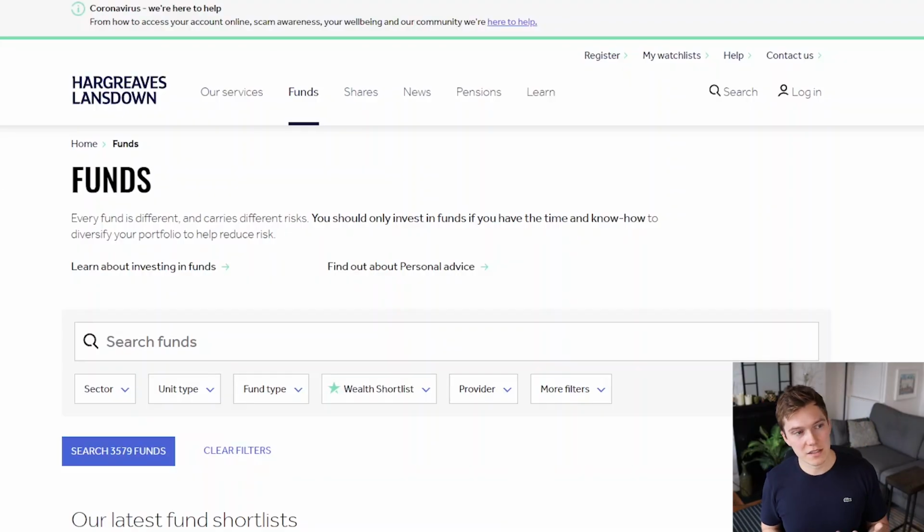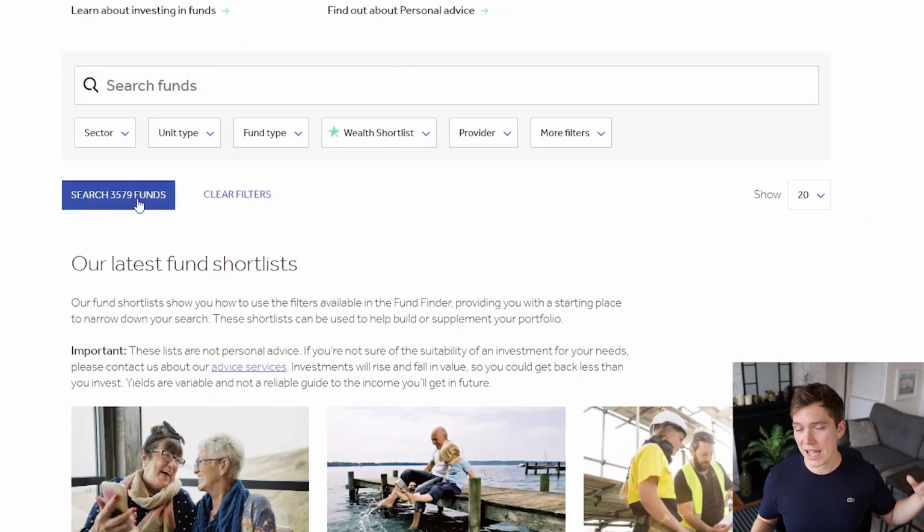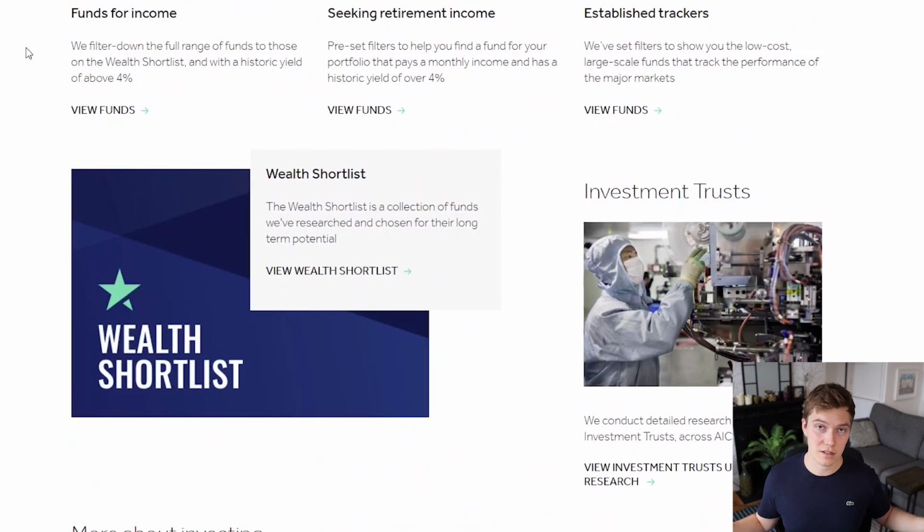So if you're anything like I was when I first discovered funds, you're probably now on the edge of your seat, desperate to start investing in these funds. So you might be asking, well, how can I do that? Where do I go? Now, in the UK, there's plenty of choice in terms of where you can invest in a fund. Ones that I know of are AJ Bell, Hargreaves Lansdown, 212 Trading, Vanguard, Halifax. Honestly, there are tons out there.